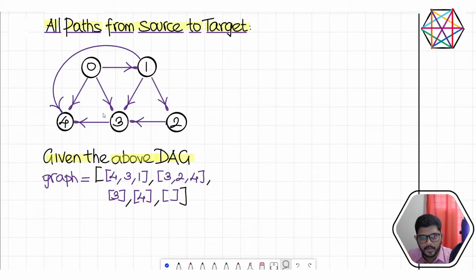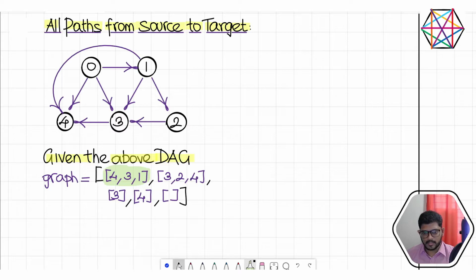Right? Okay, how should we interpret it? How should we read this list of lists, right? It is basically an adjacency list, okay? And how exactly should we read it? Look at this graph, which is a list of lists. Which is the 0th element, the element in the 0th index? Okay, this is the element in the 0th index, right? So what does it mean?